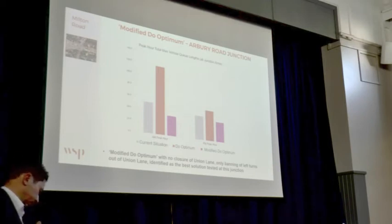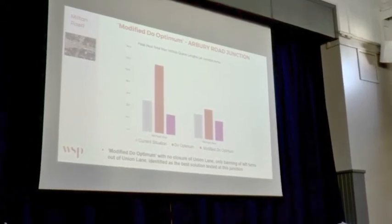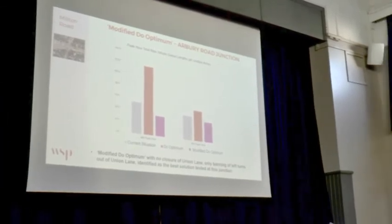Good. Questions? Yes. Just a couple of questions. I'm assuming in your scenarios you've moved the bus stop that is just as you turn right out of the lane on the Robin Road, because currently that blocks a lot of traffic. And secondly, you've presented an option for a banned left turn. I know on Elizabeth Way, Howard Avenue one, you've presented more than one option to look at. Did you, for example, look at modifying traffic signals, say delaying them, or banning a right turn instead, which would make more sense than banning a left turn?